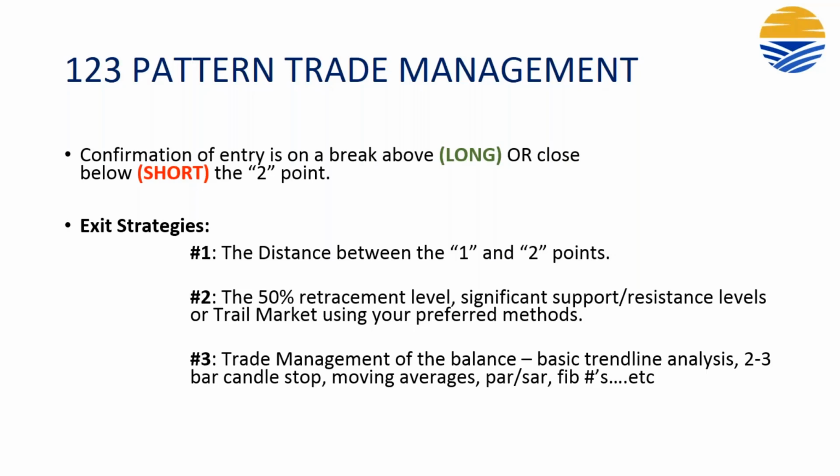Now, if you're trading multiple contracts, there's futures, options, FX pairs, shares, whatever, then I'd say take a third, half, or two-thirds off at the distance between the 1 and 2 initial target. And then you manage the balance of your position using any way that you manage your trades. I mean, I can't answer that for you.